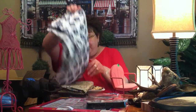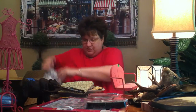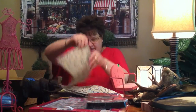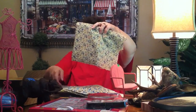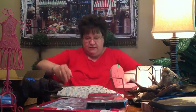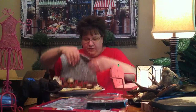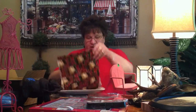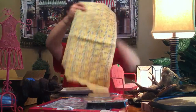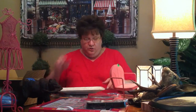I did get some fabric. I got this one that has little flowers and bigger flowers. I got some flower ones. And this one has little blue cats on it. You probably can't see it. This one has little green flowers. This one has green and pink flowers. This one has owls on it and autumn colors. And this one is yellow. All these were $2.50 for the whole pile. I think they were 50 cents and then 3 for $1.